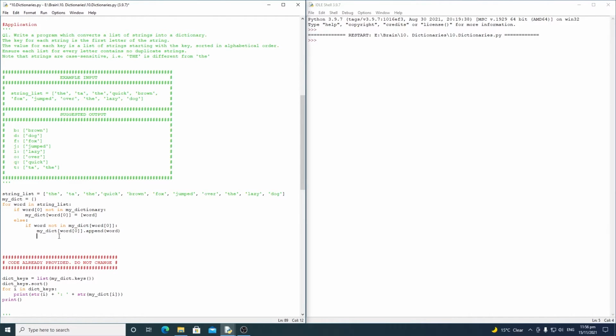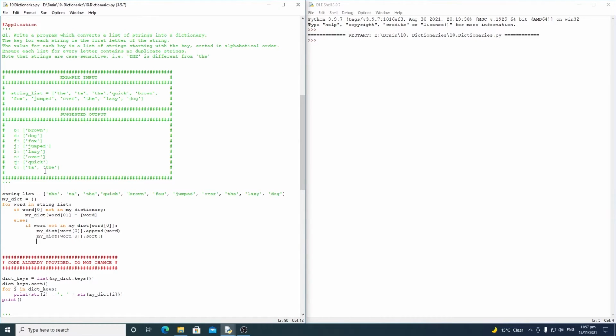We could sort the list down here, but that's not that efficient. But we may as well just do it. So myDict[word[0]].sort. Okay, what's happening here? We've just appended the word there. Once we've appended the word, so we've added a new word onto that list, we want to sort it. So we want to keep sorting that list so that it's always in alphabetical order.